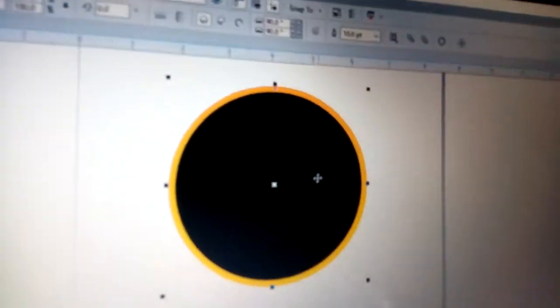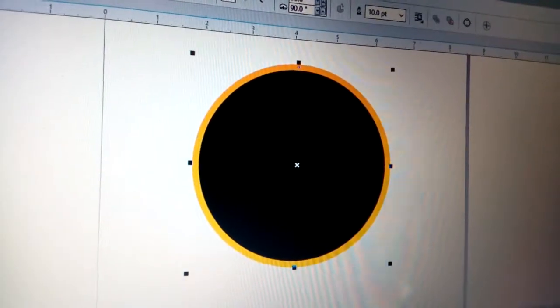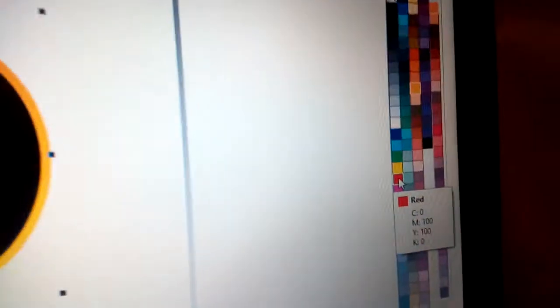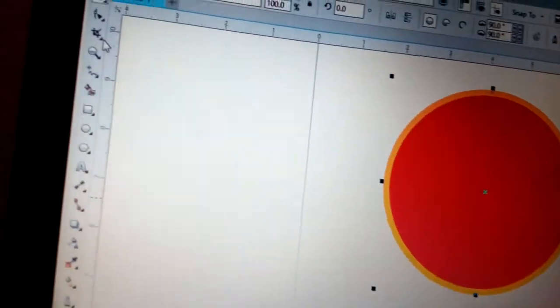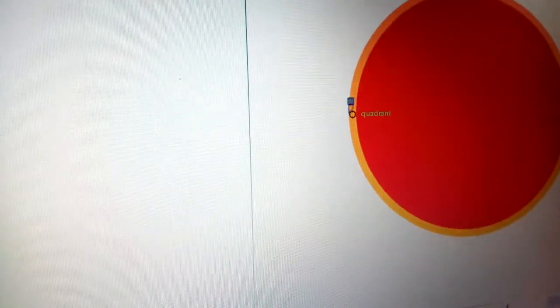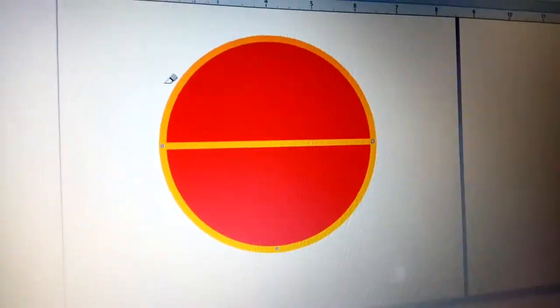Automatically, you can see there will be two of those objects. One of them you need to color red. As you put red, you can now choose another tool here. Under this crop tool, choose knife. Once you choose knife, you come to this quadrant, click there, and then click at the head there to cut into two pieces.